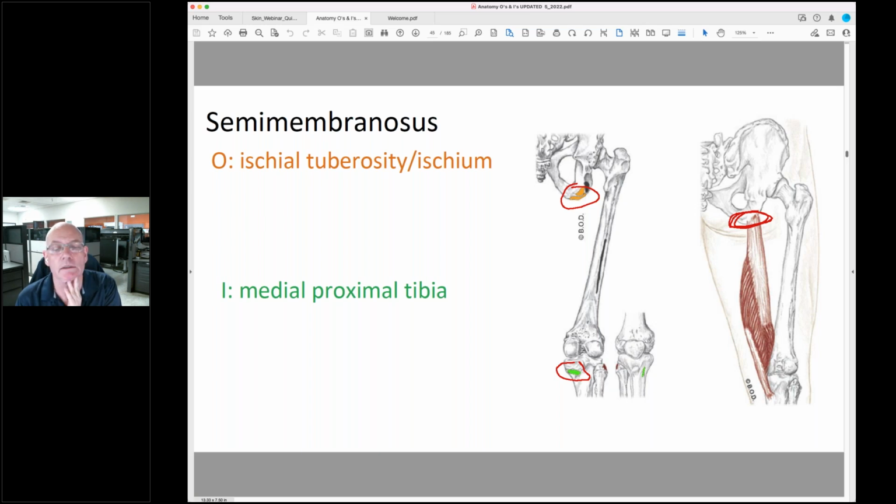Which is down here, from here all the way down to here. So what I want you to do, well, let's do the actions first, and then I'll do this little exercise. It's kind of fun to illustrate where the hamstrings are. You can actually feel the tendons of the hamstrings. We'll do that, but let me get the actions out of the way.